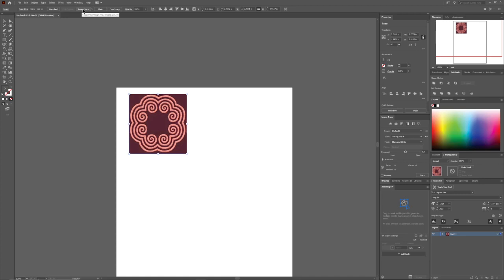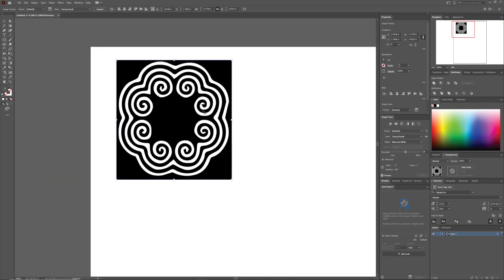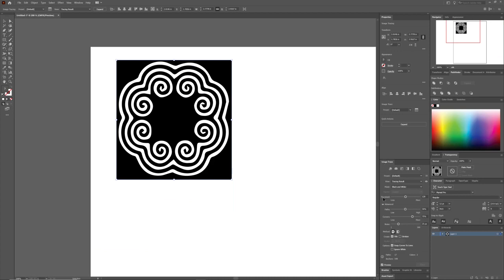So let's try that for you to look at. And there you go. Most people are actually happy with this. Some people aren't. For me, I don't like it too much because I'll show you why. Let's go into advanced tools on the Image Trace, and it should show up in your sidebar here.